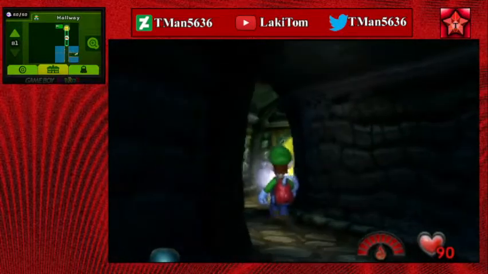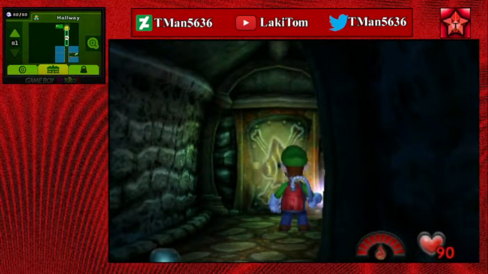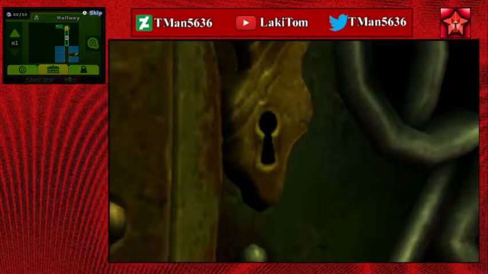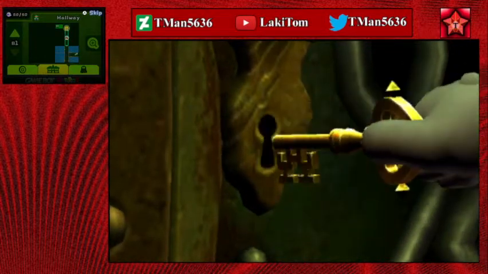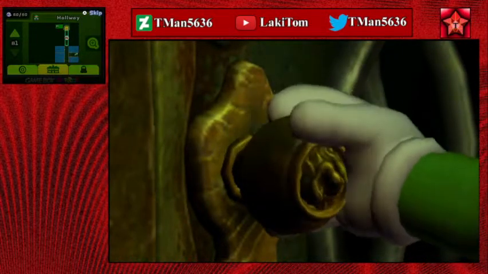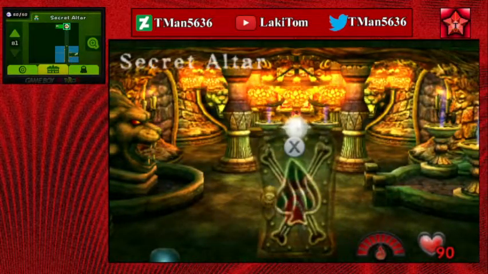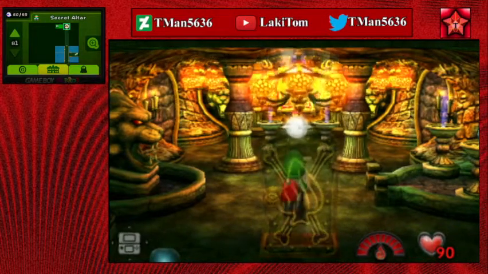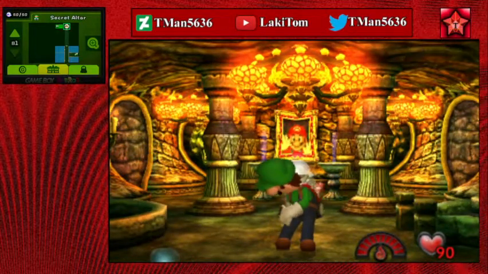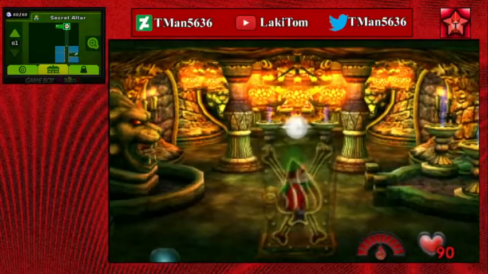All right, either way. We've captured all the boos. We got all the portrait ghosts. We've got everything. All that's left is to get our brother back and defeat King Boo. The secret altar. Now, before you do anything, use your vacuum on this chandelier here to get a blue gem. Alright. It's time.